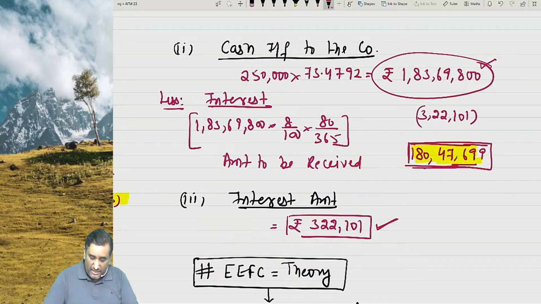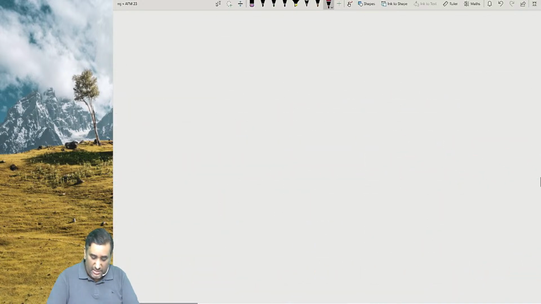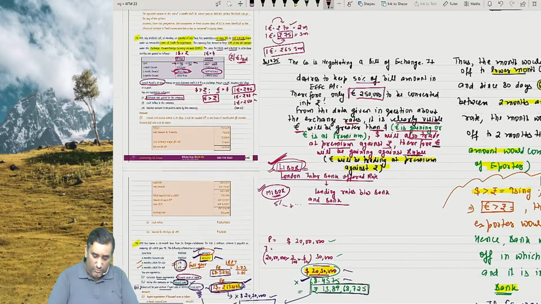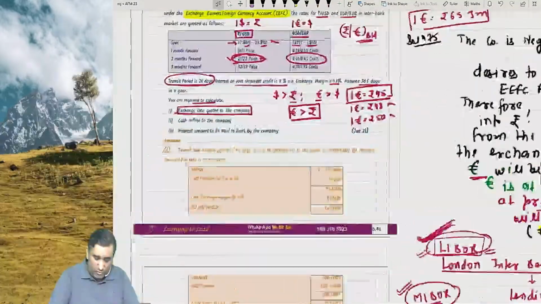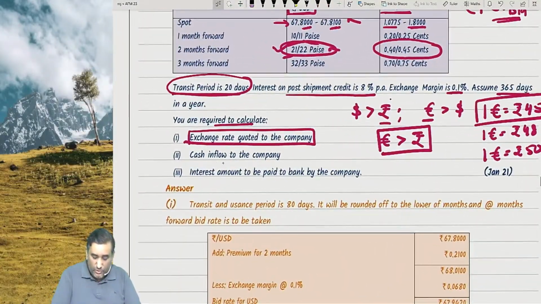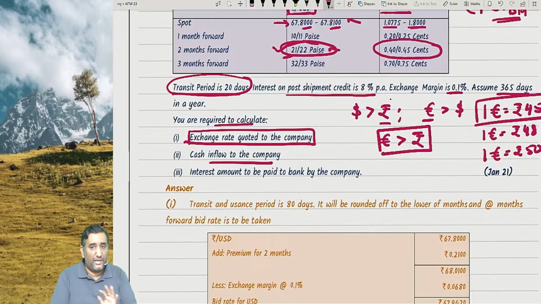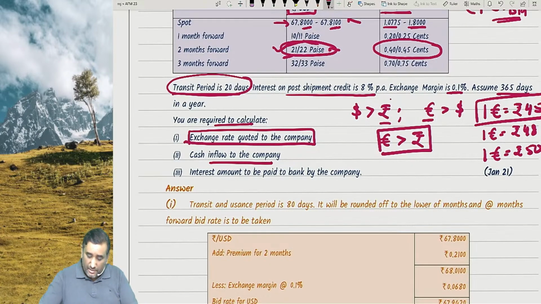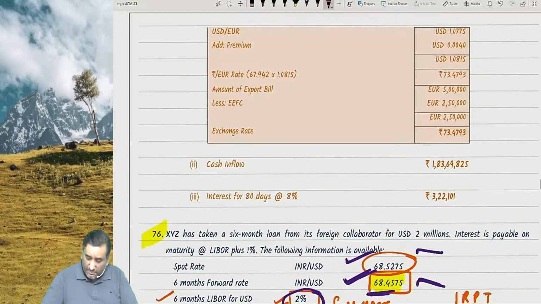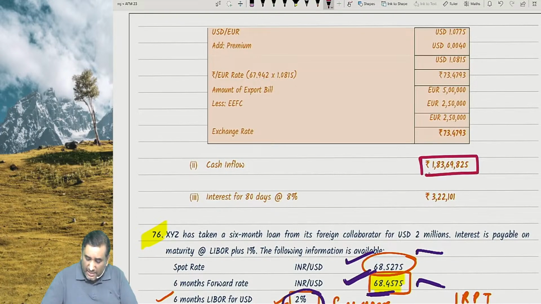Interest charges are shown separately here, but when you are showing the amount to be received, the cash inflow to the company, actually they used a point. Now the cash inflow to the company, if you're writing the answer, would come the same, though a rounding off problem can come. It will be 183,69,825 depending on slight rounding off. You write here that it is excluding interest, and excluding means interest has not been subtracted and is shown separately. There is no problem.